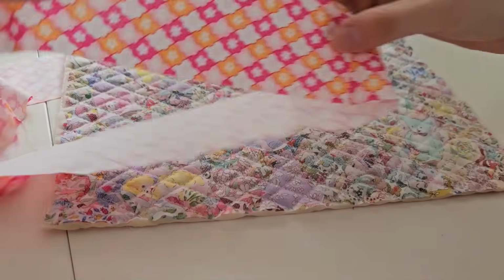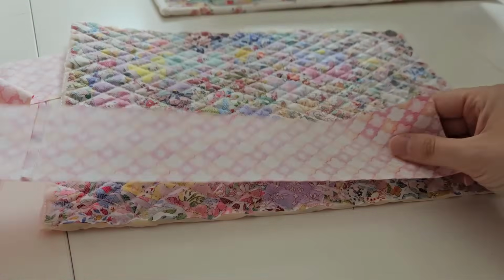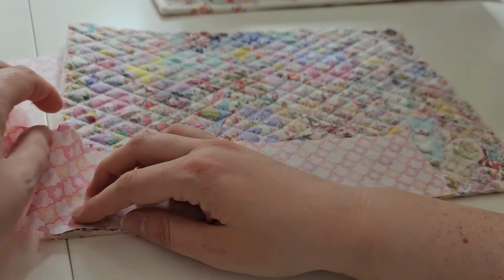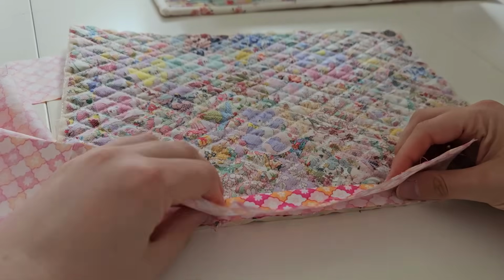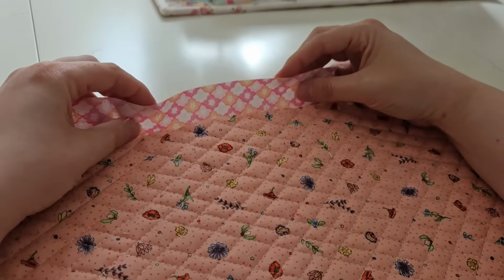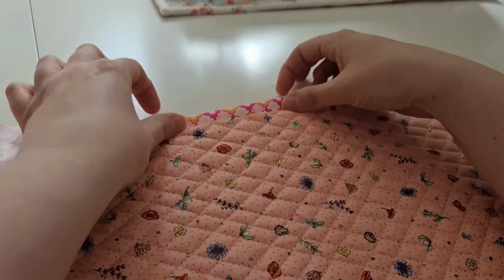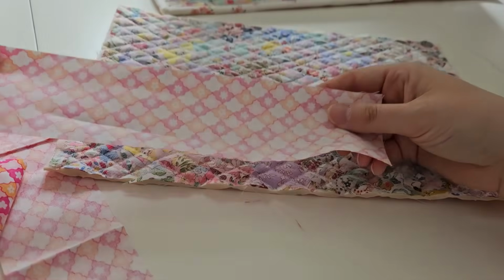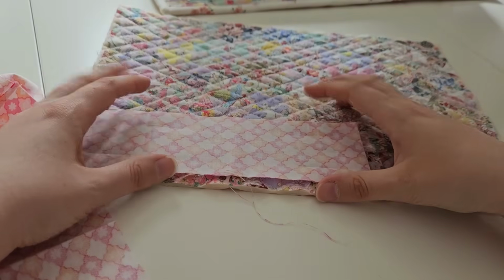So back to it, I'm going to use a generous seam allowance and I'm literally just going to stitch it like so. You do the same thing when you get to the corner, and then when we fold it over we'll have double the amount to play with. So then when we get to this edge, you'll just fold it under there and fold it under, so you have a lot more to play with doing it this way. And I do like doing this for smaller projects, gives you a bit of a wider binding.